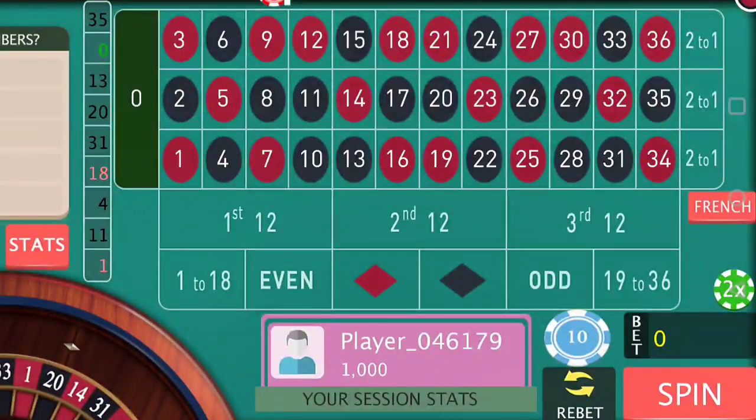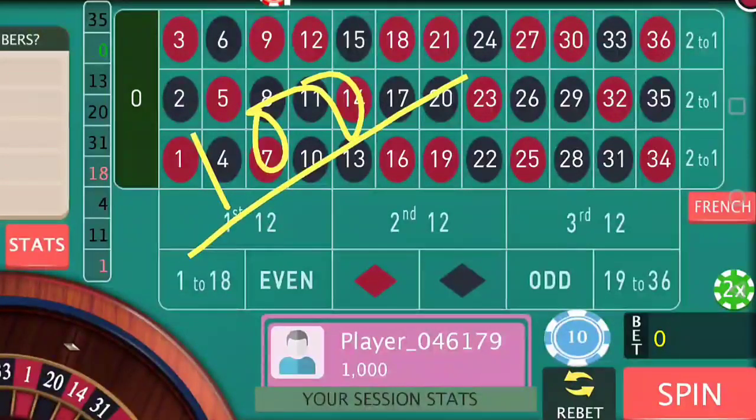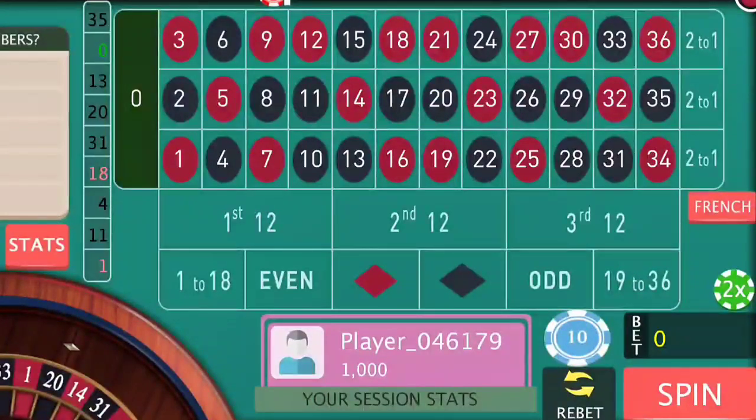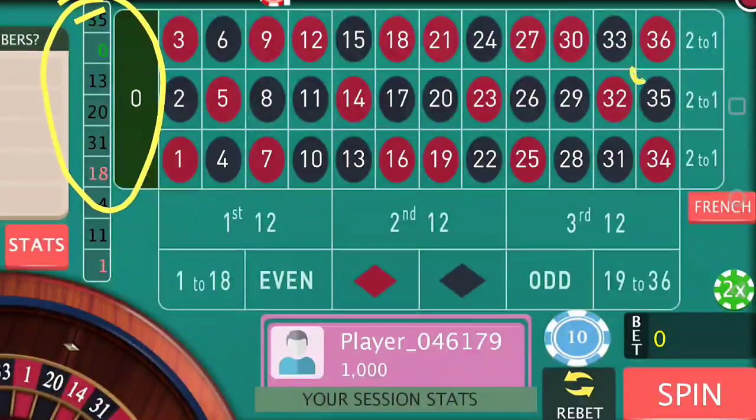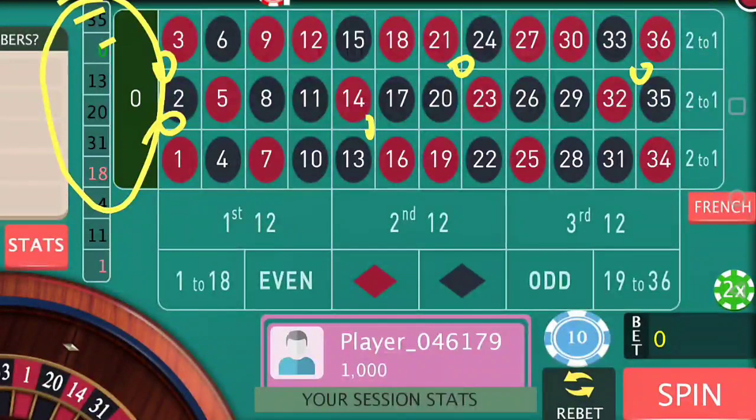Our target is $100 and the bankroll is $1,000, and we'll play with $10 basic bets. So let's start. I have to put all my bets according to these few numbers. For 35 I will put the bets here near 35. For 0 I can put here or here. It might not be a corner bet, but putting a bet which covers 3 numbers is also okay. The number is 0. And then the bets on 13, then 20, then 31. In this way I will cover these numbers.